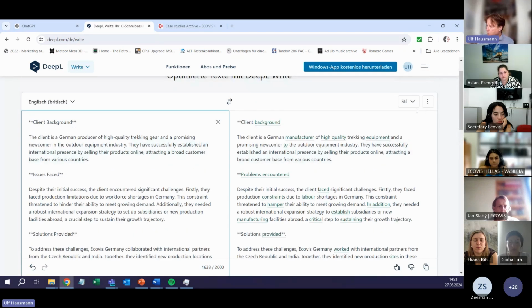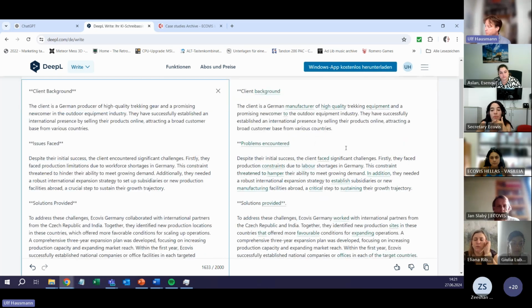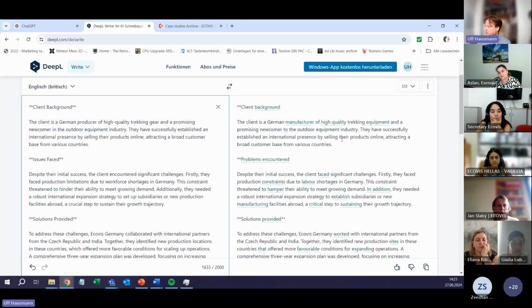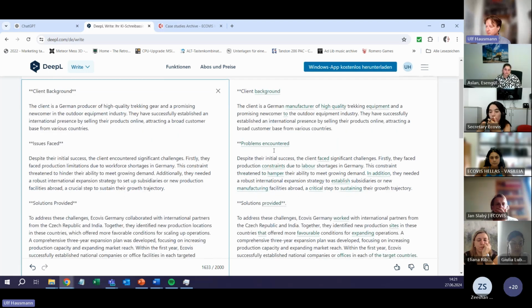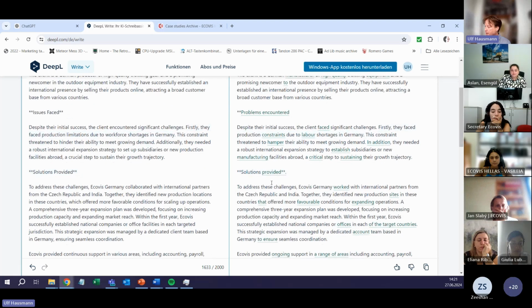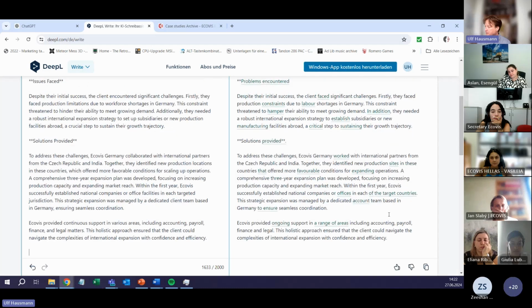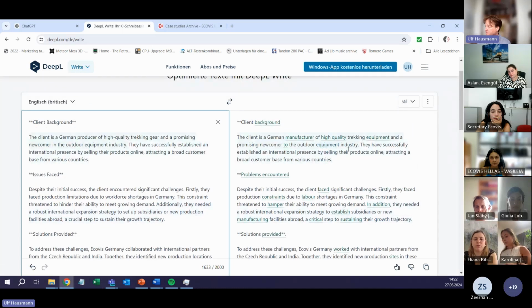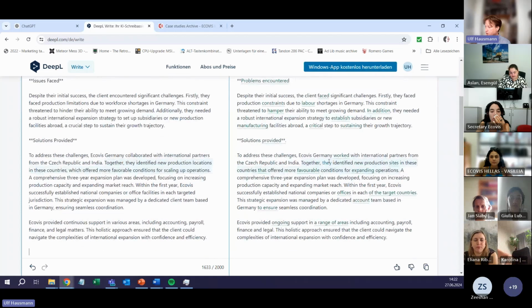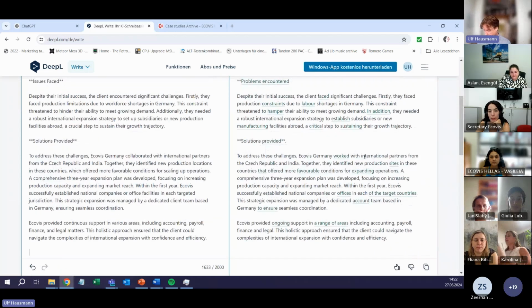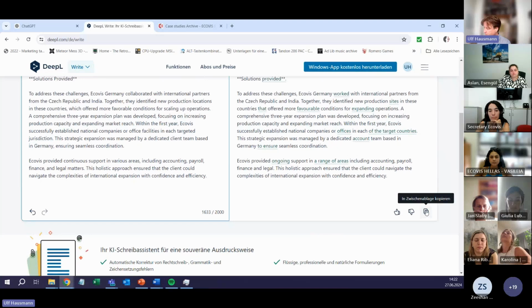And with DeepL Write, you can also use different styles, but I actually like the presets style pretty good, and it also highlights what has been changed in the text, so you can see quite quickly and easily, okay, that is what DeepL changed in the text, and you can read it through here, and if you like it, you can just copy and paste it here again.